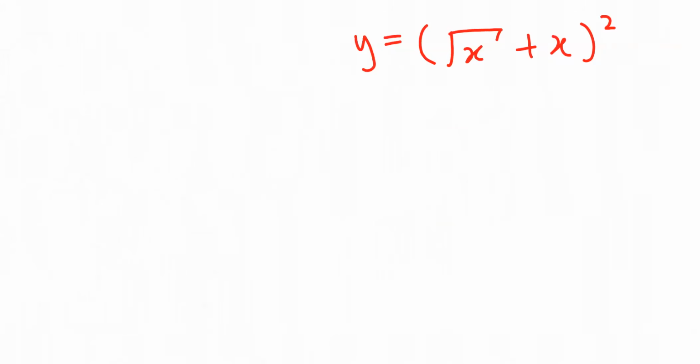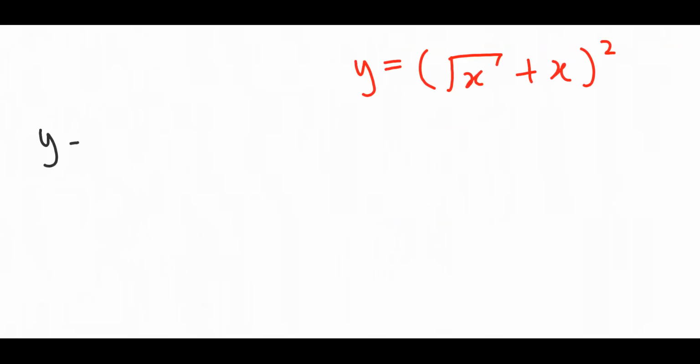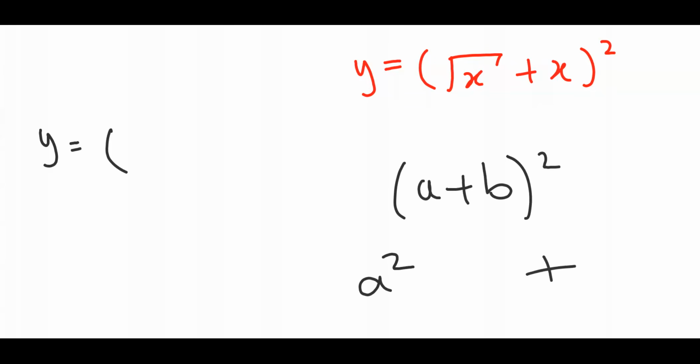Now, I want to start out by multiplying those brackets out. Actually, I'm going to use the shortcut method. So whenever you have brackets squared, it's important to remember that you square the first term. You also square the last term, and the middle term will be the product. So A times B, and you double that. So in the middle, you have a 2AB. I'll be using this approach now when we multiply those brackets out.